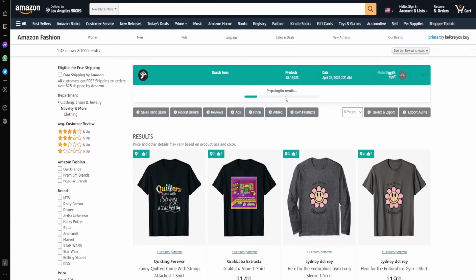So, if you did a blind search and are now on the Amazon results page, you may use a free Amazon extension to rapidly locate bestsellers without having to manually click on each listing. The extension I use is Productor, which is a free Google Chrome add-on that allows you to see the BSR of Amazon merch products right on the results page.